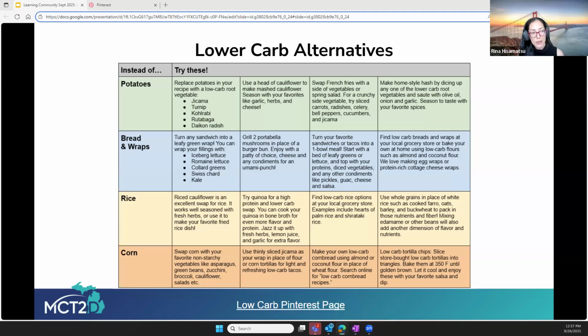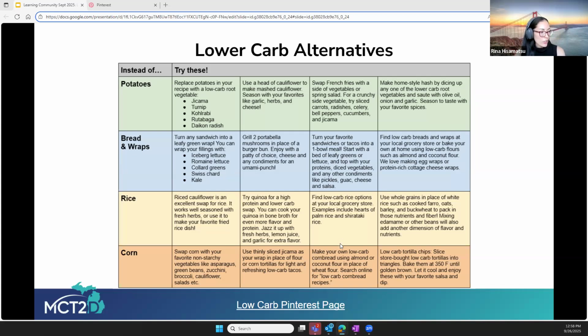I like to share with my patients, for example, lower carb root vegetables in place of potatoes, like turnips, daikon radish, jicama, etc., which can be used interchangeably with potatoes, using cauliflower to make a mash, using jicama to make French fries. There are different ways to have lower carb breads, for example, using a leafy green wrap instead. A lot of recipes nowadays show you can make a low carb flatbread with cottage cheese and eggs. You can use portobello mushrooms for a bun, in place of a burger bun, and many more options. Similarly with rice and corn as well, just some ideas here.